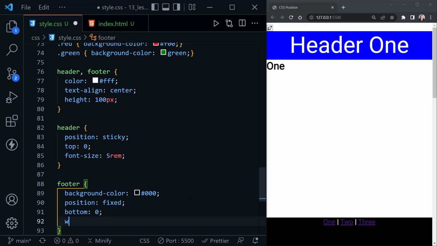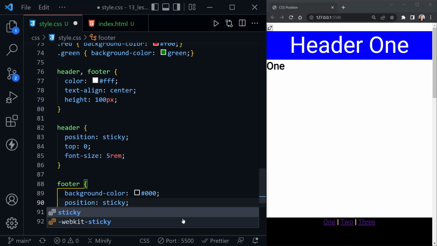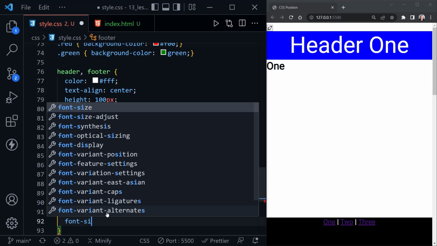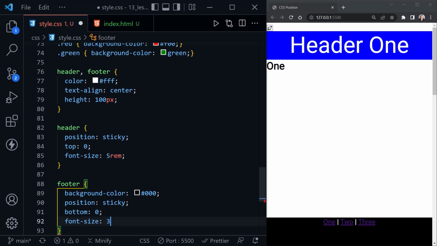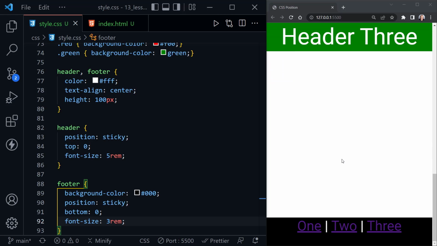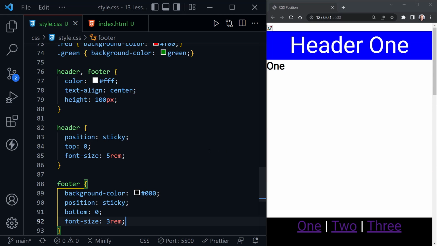But there is a fix also. Even though it's not really going to scroll or move, that we just always want it to be in place, we could just set this to position sticky and set bottom to 0, and it's always going to be there. So now let's just set a little bit larger font for the footer as well. So let's say font size maybe 3 rems and all the links will stay. Okay, that looks good. So 1, 2, 3 links, and we have each of our pages as well. You can see how this is coming together already as an example.